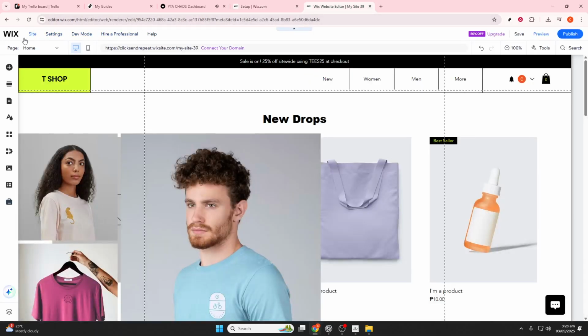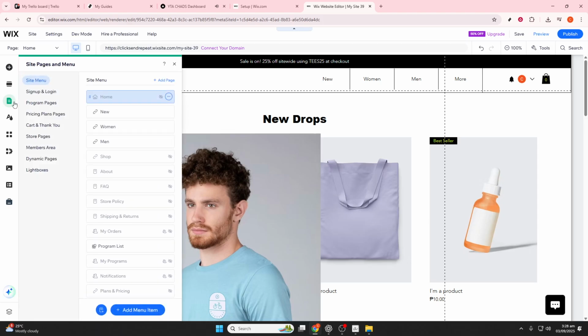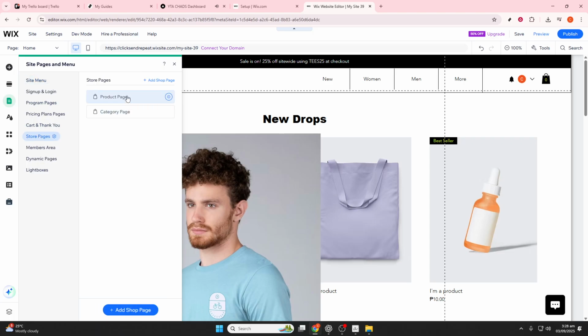Next, it's crucial to ensure that Wix Stores is installed. This feature allows you to sell both physical and digital products. If it's not already installed, you'll need to add it to your site. After confirming Wix Stores is in place, navigate to Store Pages. Here, you will access all the product-specific settings that you need to configure for your ebook.